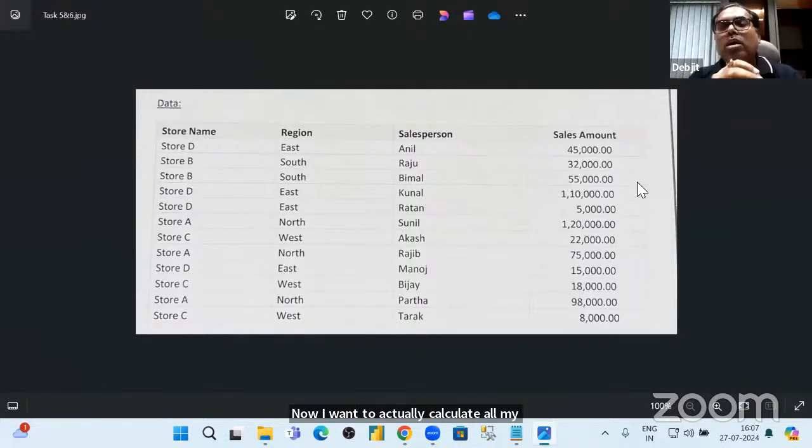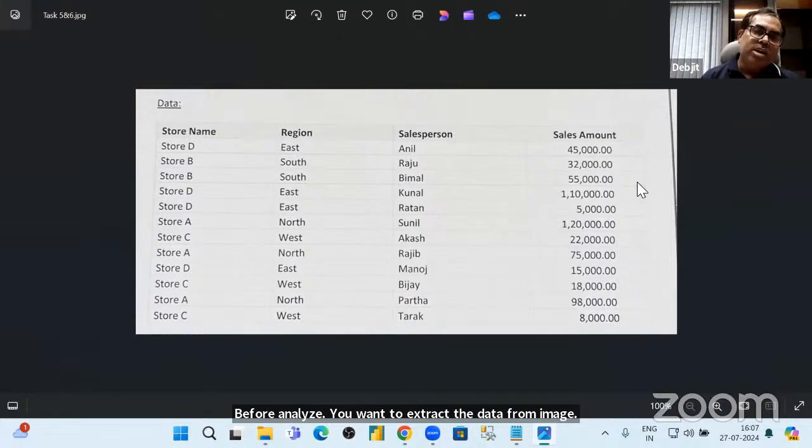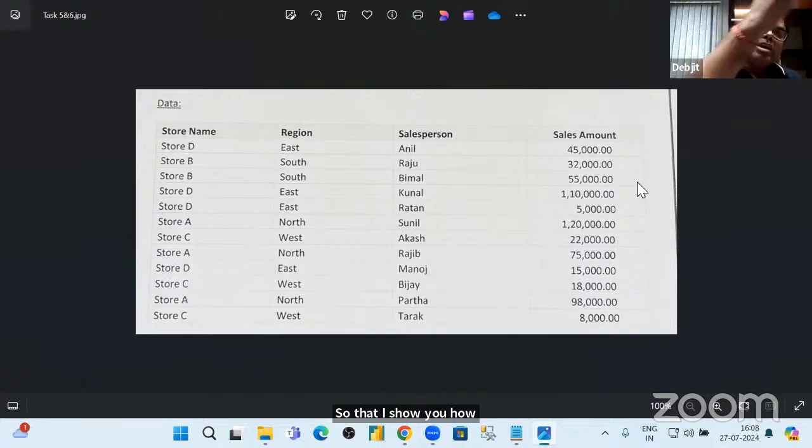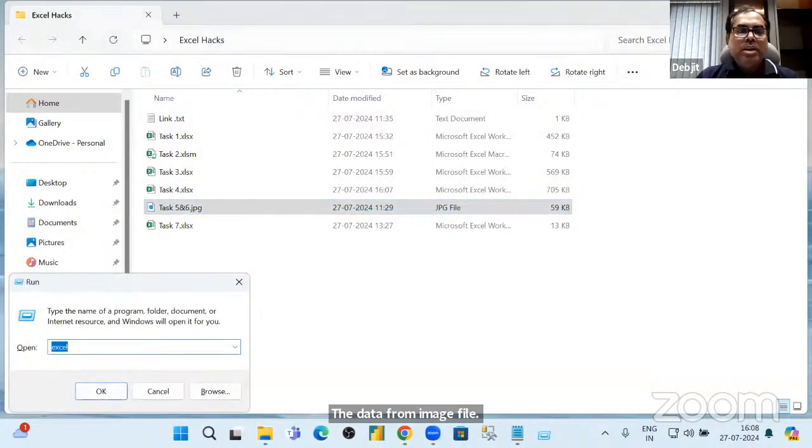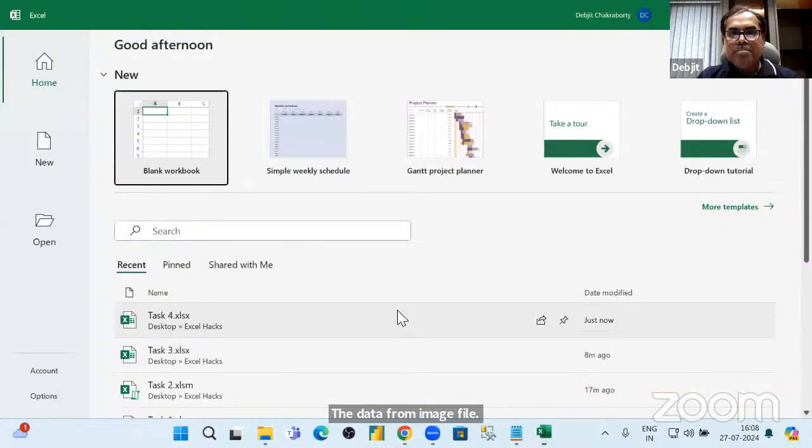Then I go for the analysis of which salespersons are top, which are bottom three, top three, whatever region-wise sales I want to analyze. But before analyzing, you need to extract the data from the image. So I will show you how to extract the data from an image file. So I just open a blank Excel file.